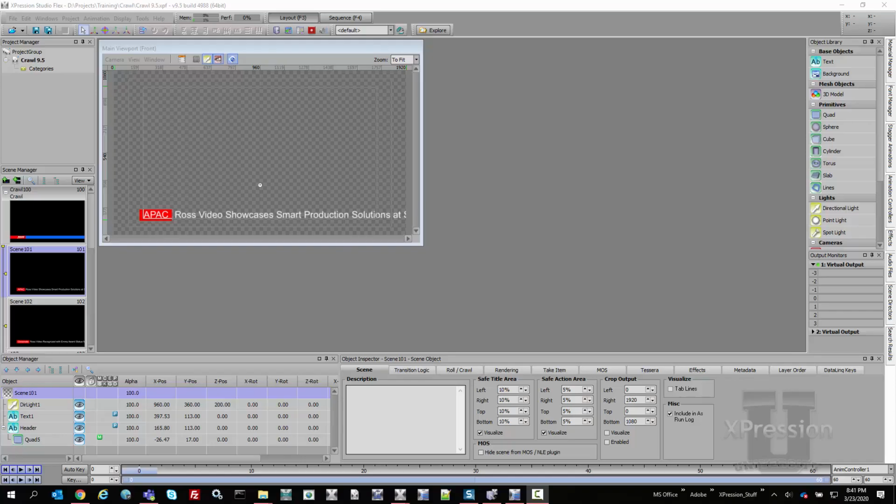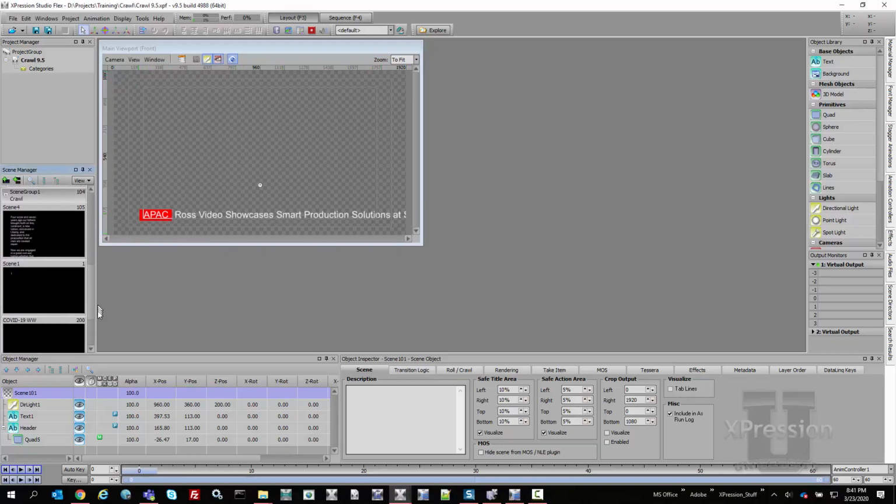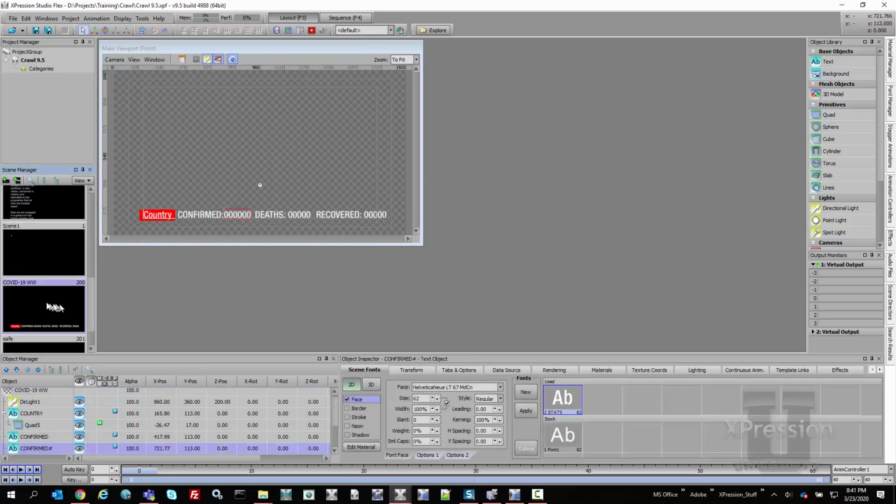What I'm doing here is I'm taking a template that I've used in the past, and you see me do this. I've had a topic and then the content that goes with the topic. I've basically taken that same design and I've repurposed it. So I built a new template here that I'm calling COVID-19 WW, and that's because I have 3 data sources, and the one I'm going to do this tutorial with is on worldwide statistics for the COVID-19 viruses. They're spreading to different countries around the globe.